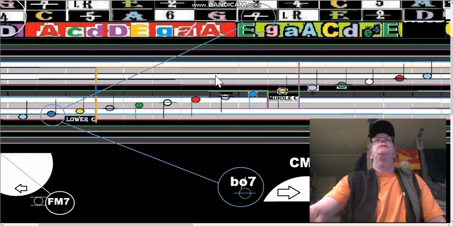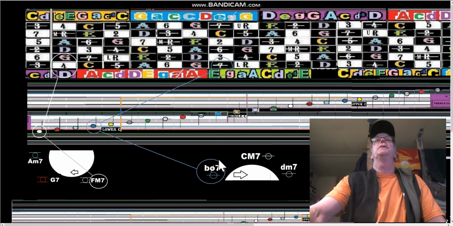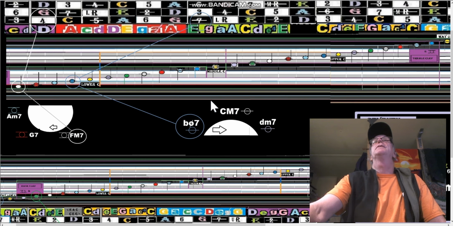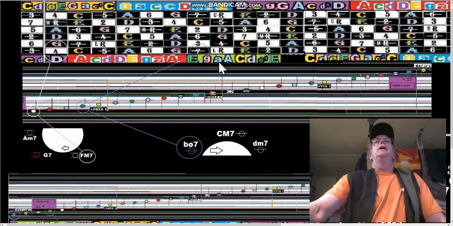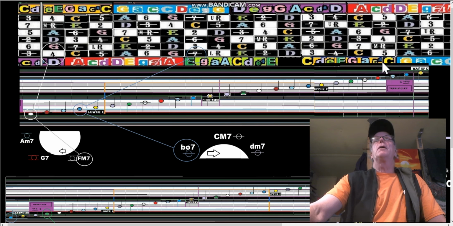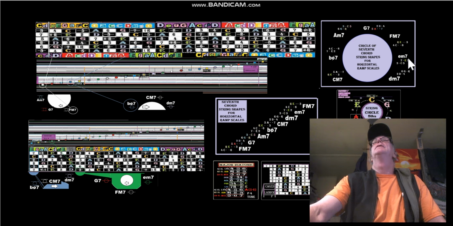Now, if you're doing the, I don't know, for some reason I got to the B half diminished seventh, which is right here. Okay, that would be over here. Big whoop. I don't see the great significance of that, but I'm sure we went around a little bit. And the question is, where are we actually?